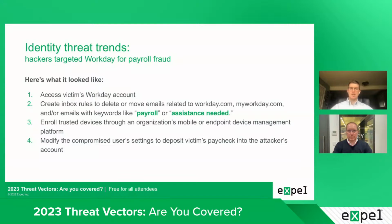So in some cases, if it's behind an identity provider, think Okta or similar, that's how Workday was accessed. Or in a business email compromise scenario, we even saw that once they had access to the email, they were able to step through password reset measures and gain access that way, which was clever, to say the least. So once that was achieved, we also saw, immediately, in order to cover their tracks and make sure they're not discovered and kicked out, the creation of things like inbox rules to delete incoming email notifications from Workday.